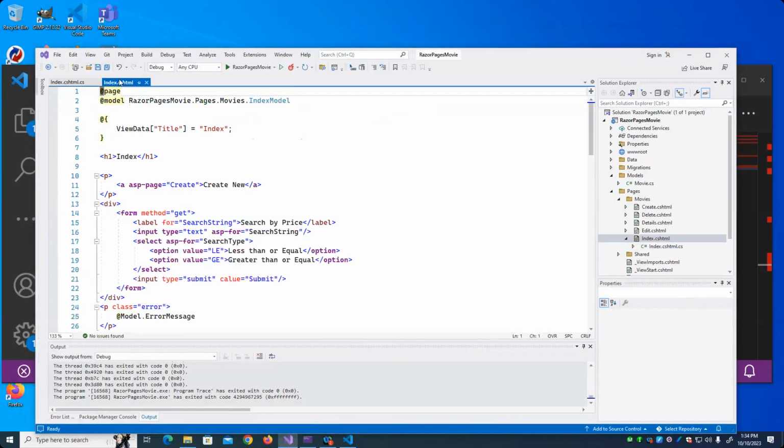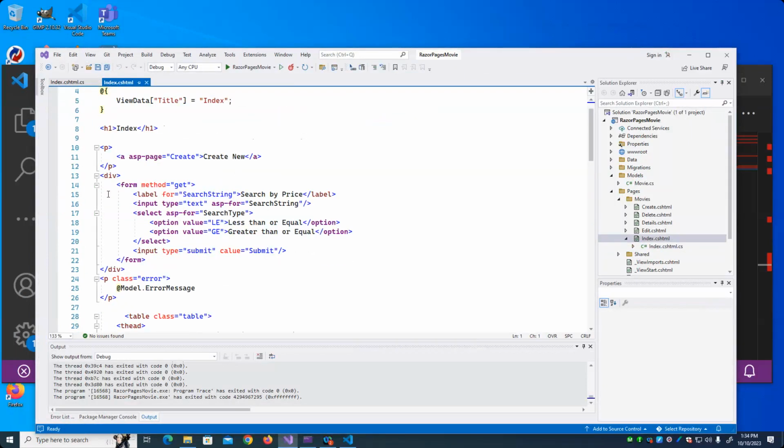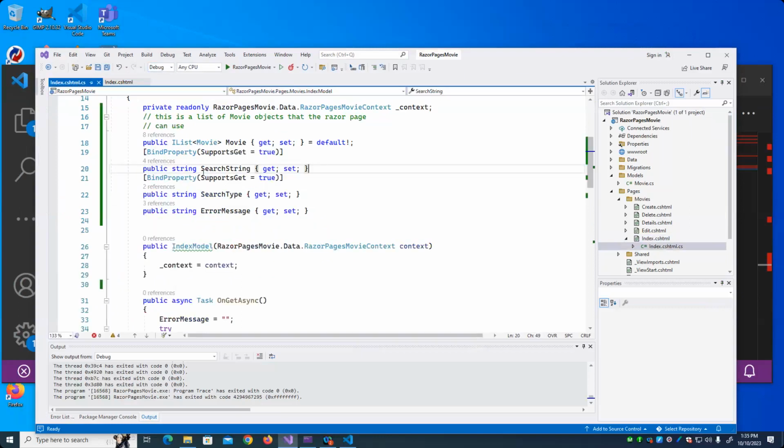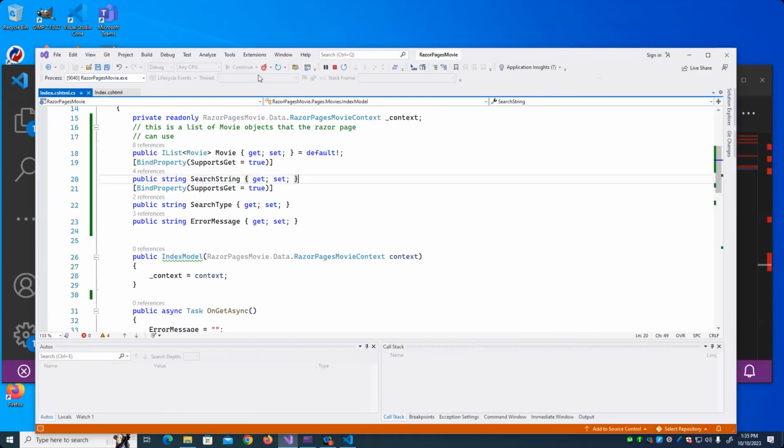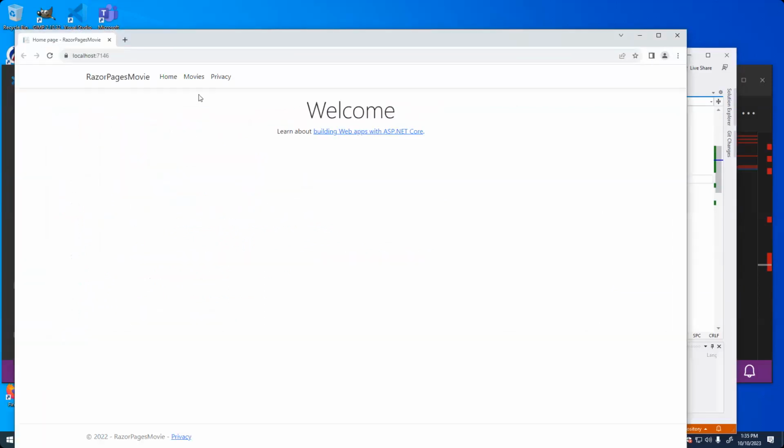And what is the name of the thing called search string? It is the value of that text box. So by virtue of this having the same name and supports get equals true, that will automatically fill that variable search string from the query string. And notice that it shows up on the query string when we submit.